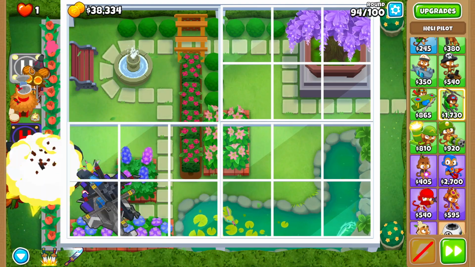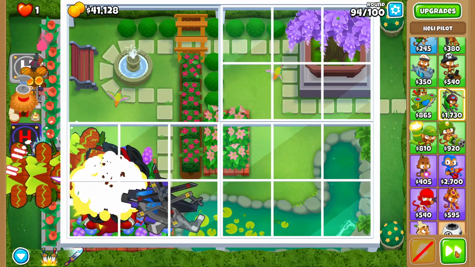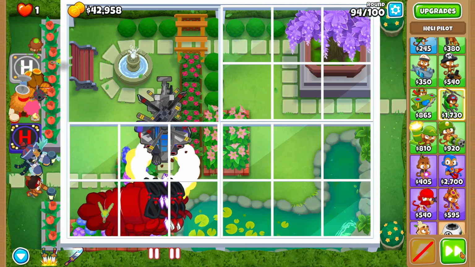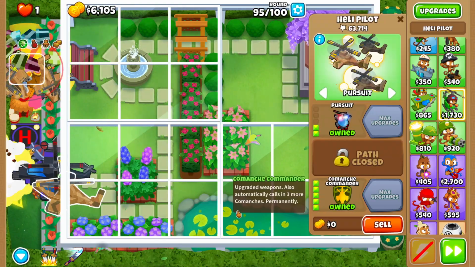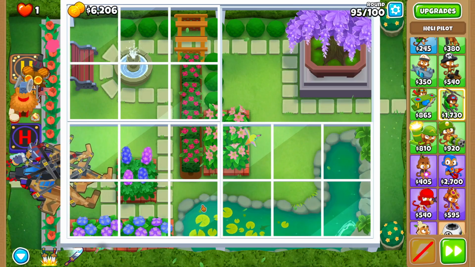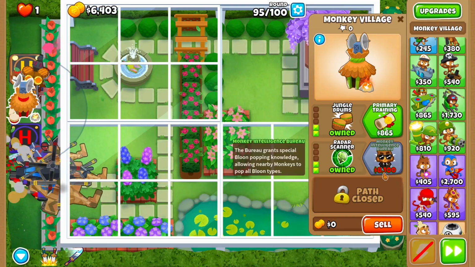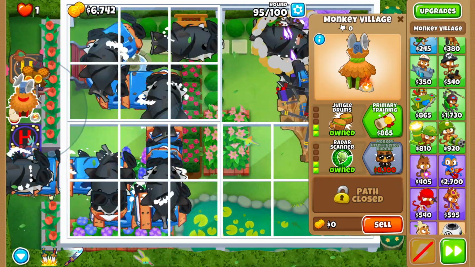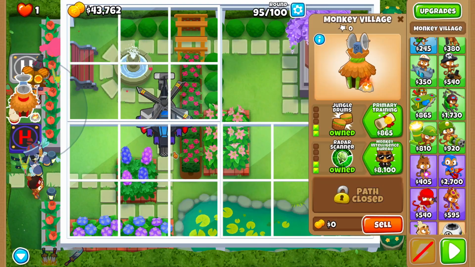Okay, so we do have enough money for Comanche Commander, but before I buy it, I want to make sure, yeah, so we can buy it now and see if we survive or not. If we do not survive, we go ahead and buy the MID, which we will be able to buy during the round, I think. We do not survive at all, so we have to go ahead and buy the MIB. That's what I thought.